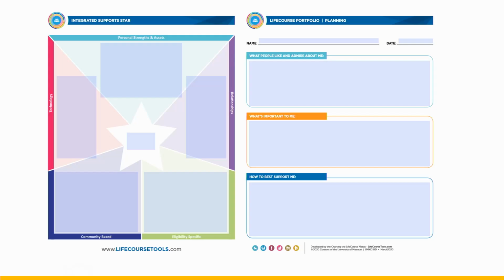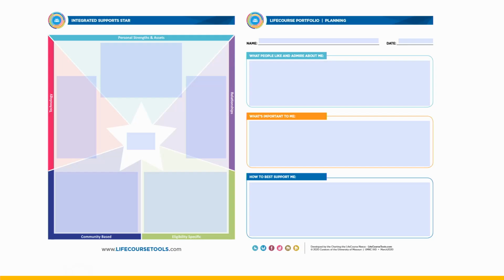So you can do this like a life domain. We're going to focus on health. So what are Nick's health needs? And that could be there, and then all the supports he would need around his health. So relationships could be his doctor, for example, or it could be a physical therapist, eligibility specific, or it could be broader for a person. So what are all the supports and services Mary needs to live her best life?